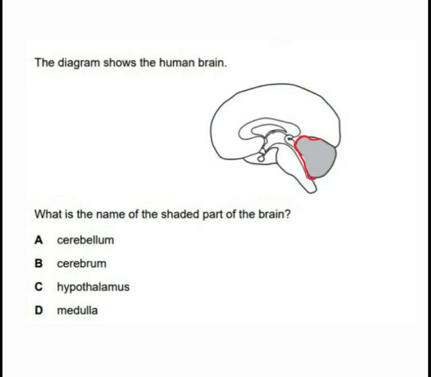They're looking for the name of that. Now we know that the biggest part of the brain, the area, is the cerebrum. That's the biggest part, right? And this one is what we call the cerebellum.